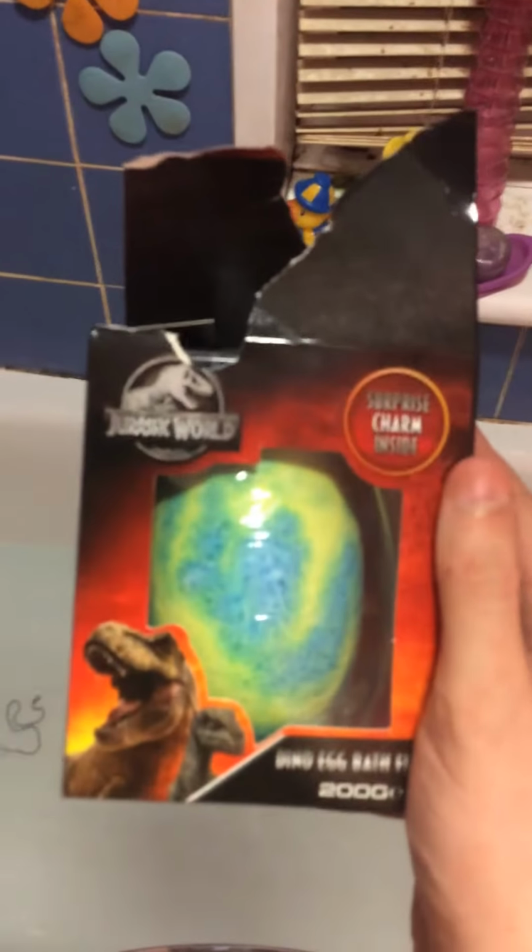Now bear with me a second, just looking to get this open, but I'll try to force it open. As you can see, I'm Rick Bath, and today I'm going to christen one of my Christmas presents, which is this Jurassic World bath bomb. I'll say a big thank you to my work colleague Debbie for getting it.